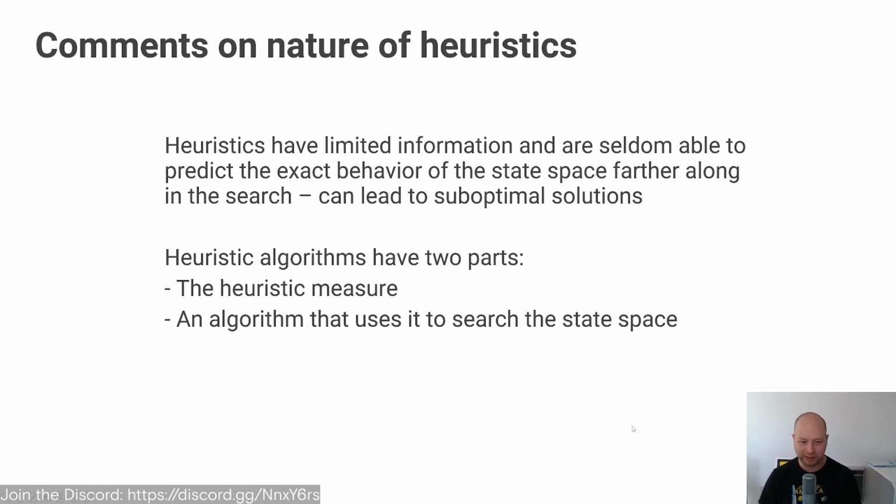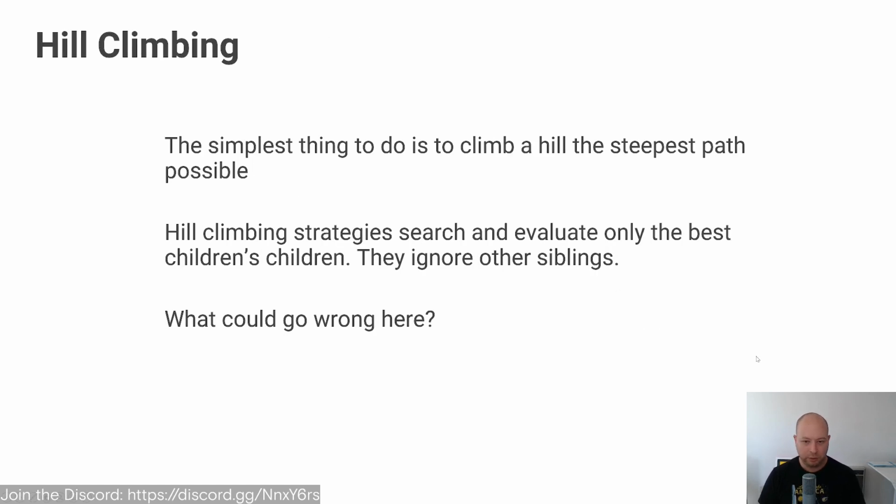So going into heuristic algorithms, there's two parts to them. One is the measure that you're using. This could be many things. It could be the distance on a map between two spots or something like that. And then you also have an algorithm that actually searches that space of states. One of the examples here is hill climbing, which is a really good example because most of machine learning uses a form of this, which we won't go into in this lecture, but maybe in a different one in this class.